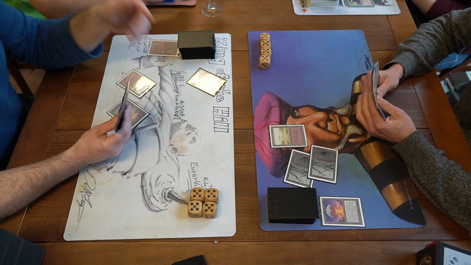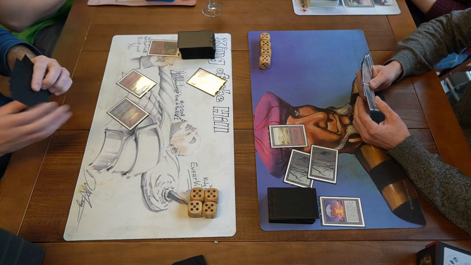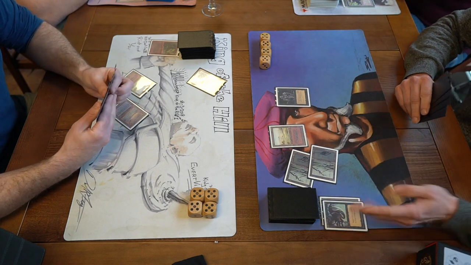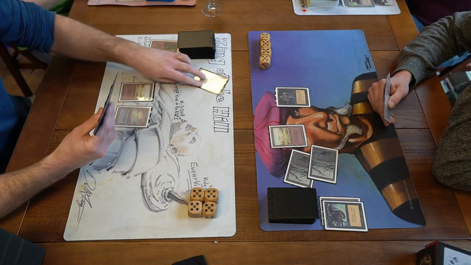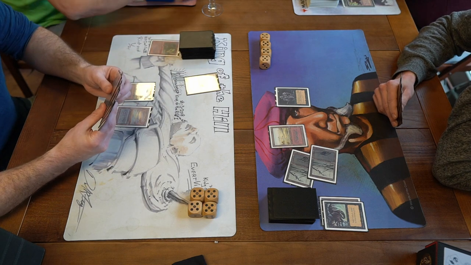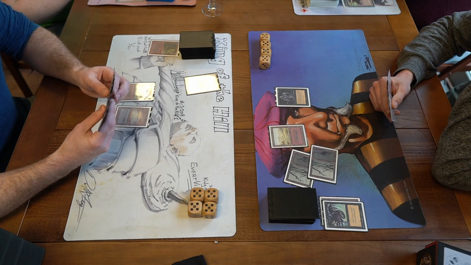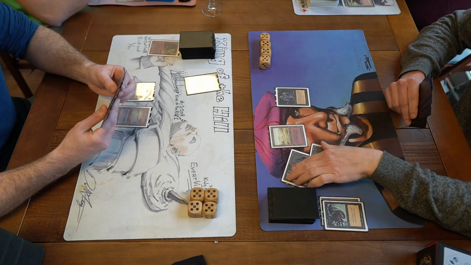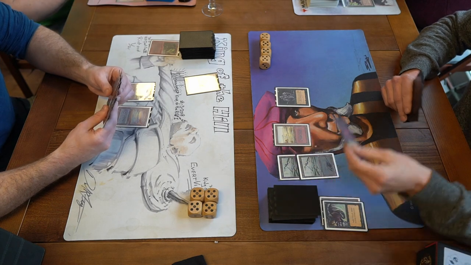Looks like he wants to tap a black. Perhaps play, yeah, there's a Dark Ritual into Hypnotic Specter. There's a pass. Are we going to see a Bolt on the Hippie? Hypnotic, really one of those cards you've got to deal with. There's a pass though, of course, Bolt being an instant.